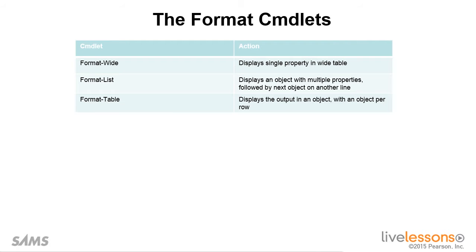The format commandlets are going to be used in certain occasions. There are only 3 format commandlets that exist that you will work with to modify the displayed format on your screen. There is format wide, which is going to work against a single property and format those in multiple rows and multiple columns. Format list is going to be taking your output and displaying each property in a list and separating each object by a blank line.